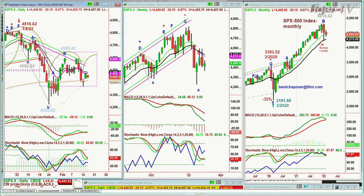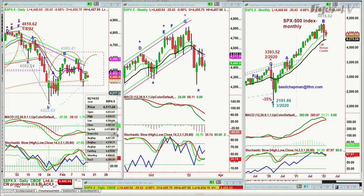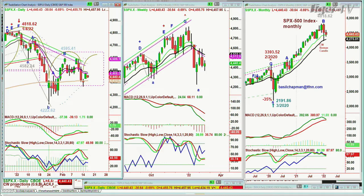The pattern that we're looking at here is this rectangle formation with a trading band of the low of 43.64, that was the low of the 14th, to the high of 45.95 way back in the beginning of February. It's actually a little higher than that. I'm going to actually lower this for now because there's a lot of work to be done. So right there to 45, let's call it 4,600. That's the trading band. I don't know if we can even get towards the 9-period moving average, the 14-period moving average of 4,500. So let's just see what happens here on a very short-term basis.